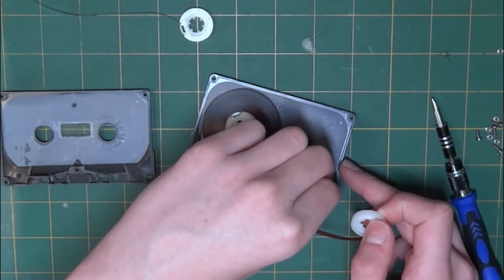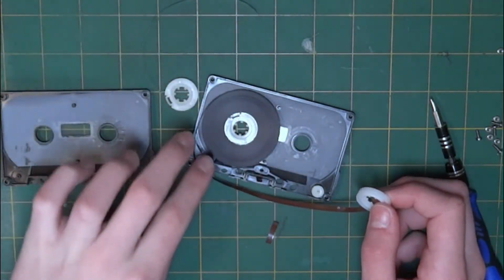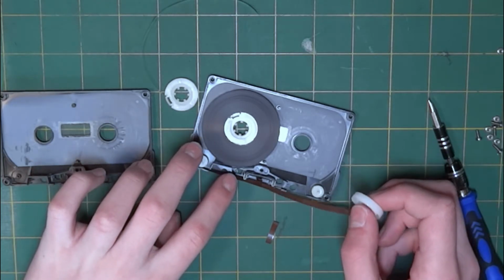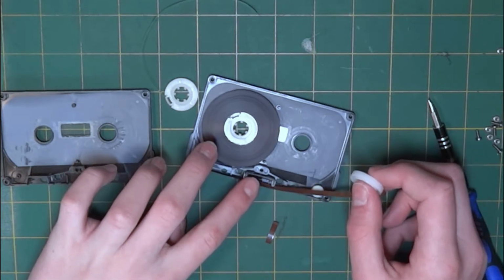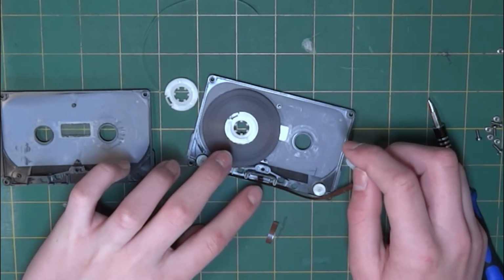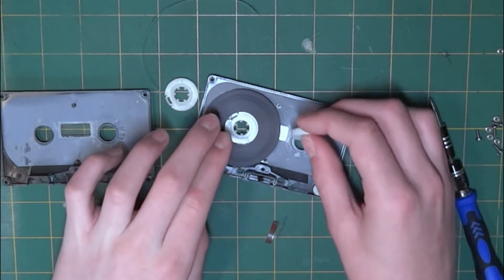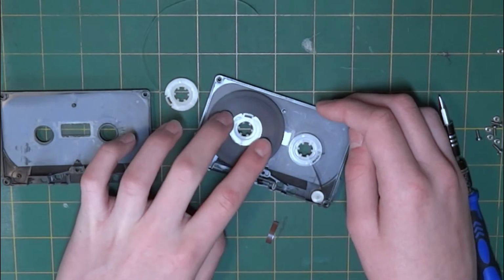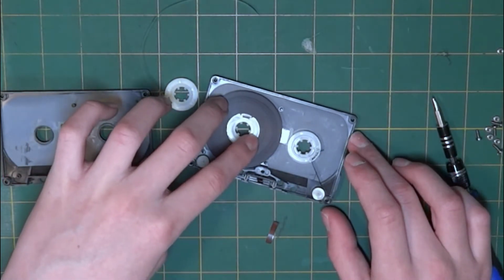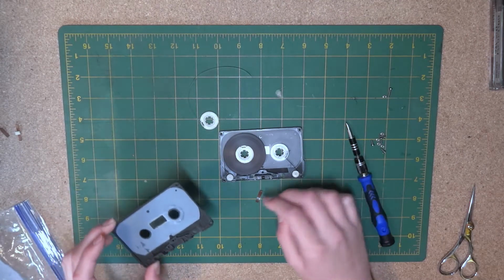So yeah, I am going to revert this too. I'll put this back in there, and I'll keep it broken. I just want to see what's on this tape. And I'll put everything back the way that it was when I found it, because I don't want to mess up a piece of history like this. This is definitely... I think this was made before the cassette was publicly available. That is not a good job that I did there. There we go. Alright, looking pretty good. I think that'll do the trick just fine.